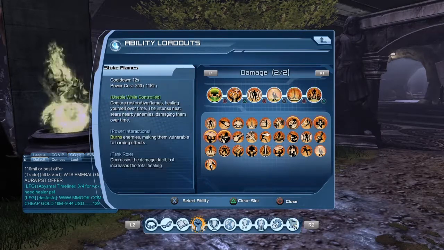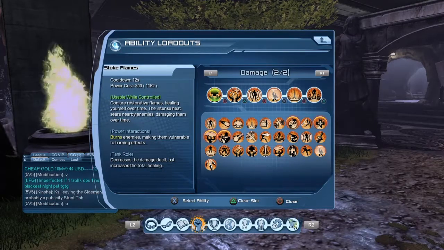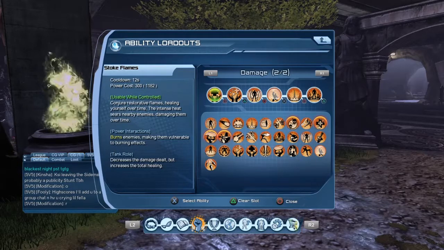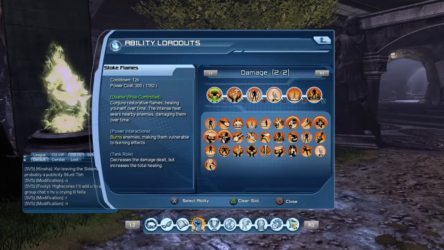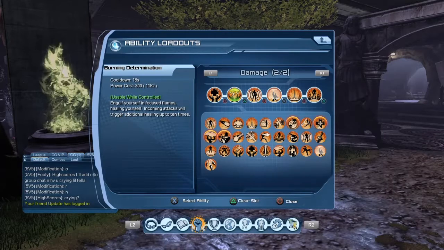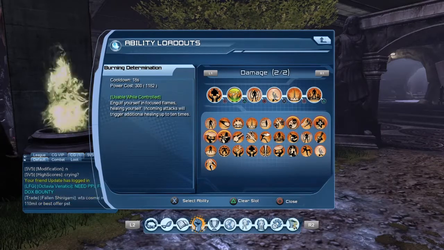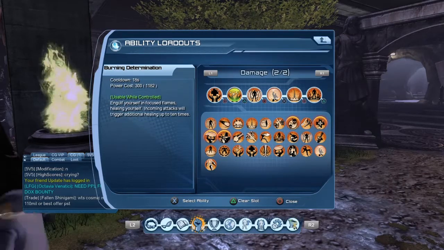We're going to start off from the left side with Stoke Flames, which is your first heal. And the cool thing about this heal is that it burns the opponent and makes them vulnerable to burning effects. So that'll be helpful for extra damage. Your second heal doesn't do that, but I think it's slightly better because anytime you're being attacked, you pop this heal, it'll heal you up for a decent amount.